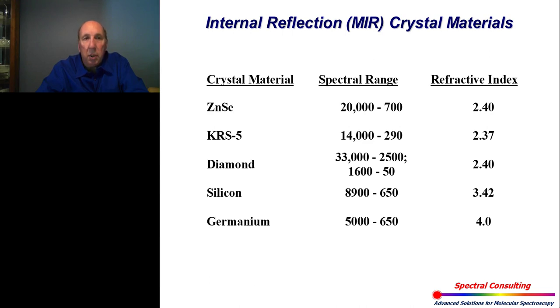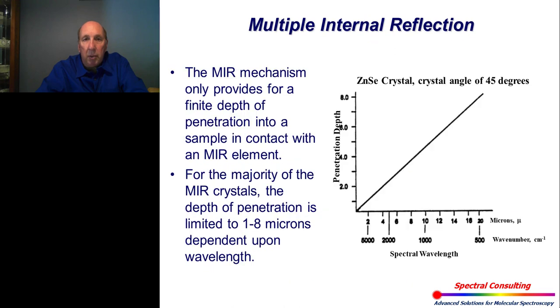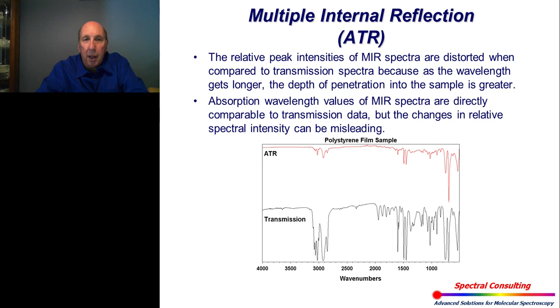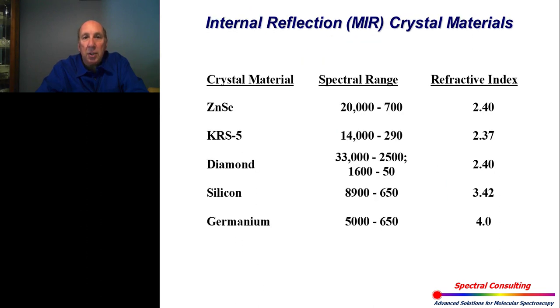Now, how is that relevant? Well, remember this. Oh, I don't have the equation. Sorry. So the point is that when we look at germanium, it has some unique advantages as compared to zinc selenide. And we'll talk about that in a later slide. But the point I wanted to make here is that the equation for the depth of penetration involves the refractive index as well as the wavelength of light that's involved with the MIR process.